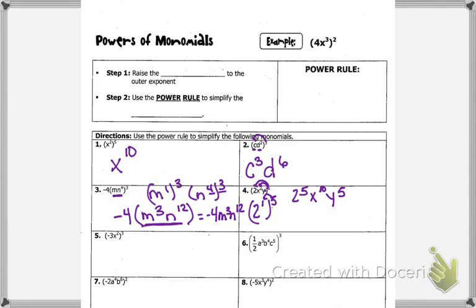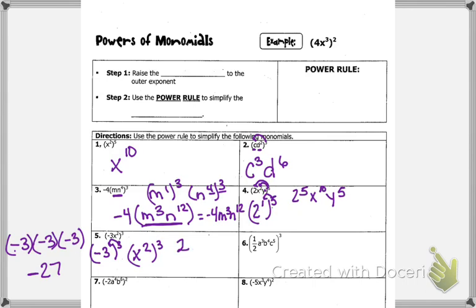Okay? We're going to do one more, actually a couple more, with our negatives here. So this is a negative 3, and it's being raised to the 3rd power. So think about this separately. This is a negative 3. It has an exponent of 1, and it's raised to the 3rd power. Remember, each piece. And then this is x squared, and it's also being raised to the 3rd power. So this is a negative 3 times negative 3, I'll use my parentheses there, times negative 3. Because when we get 3 to the 3rd power, we're going to have a negative times a negative is a positive, times another negative is a negative. 3 times 3 is 9. 9 times 3 is 27. So this actually can factor down to 27 as a negative.